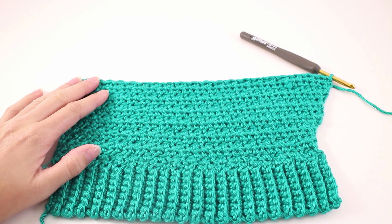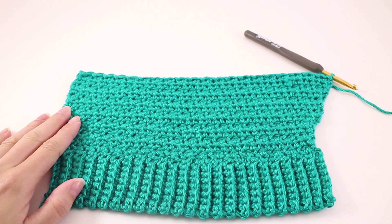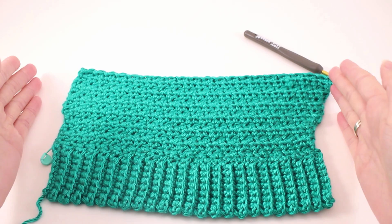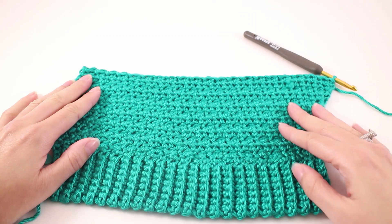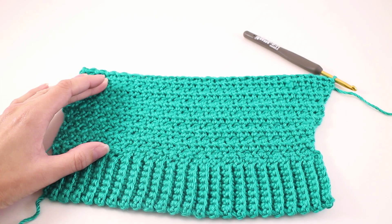The next thing we need to do is repeat this a total of 4 more times — repeat rows 1 through 8, 4 more times — and that's going to work us up through the increase. One thing I want to draw your attention to is the wobbly edges. It's totally fine, it's going to happen. This stitch pattern has a pretty strong bias to it, so on your front and back panel you probably noticed a significant lean. That's just part of the stitch pattern and we're going to correct a lot of this with blocking. For the arm, just make sure your stitch count is correct throughout the whole process — we'll worry about the shaping after we've finished crocheting both arms.